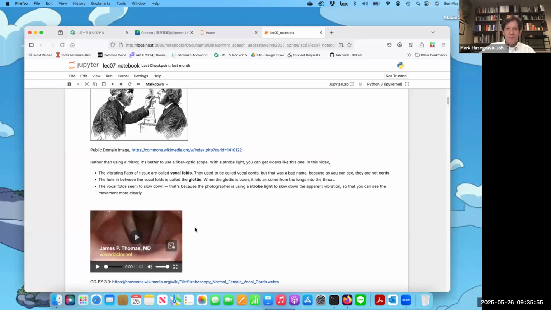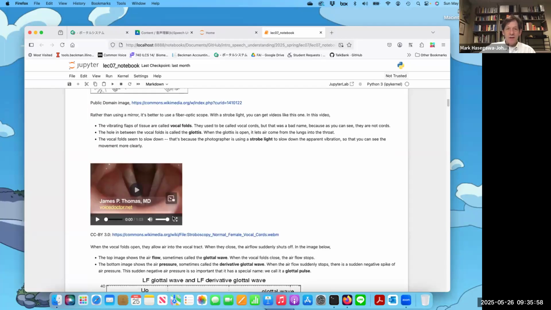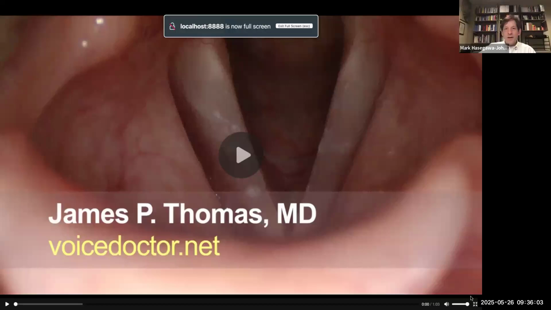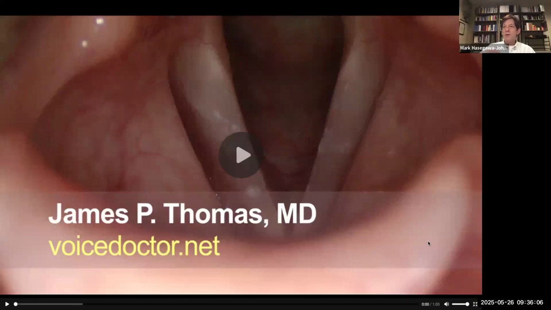And so here's an image of a person vocalizing using a fiber optic scope. Let me expand this. Right, so here you can see the vocal folds. So now we're looking down into the throat. The front of the person's neck is at the bottom. The back of the person's neck is at the top of the screen. And you can see that there are these two pieces of tissue, almost skin. It's actually a muscle called the vocalis muscle that's opened up now. And these two pieces of tissue will close, and then this person will blow air out through that tissue.